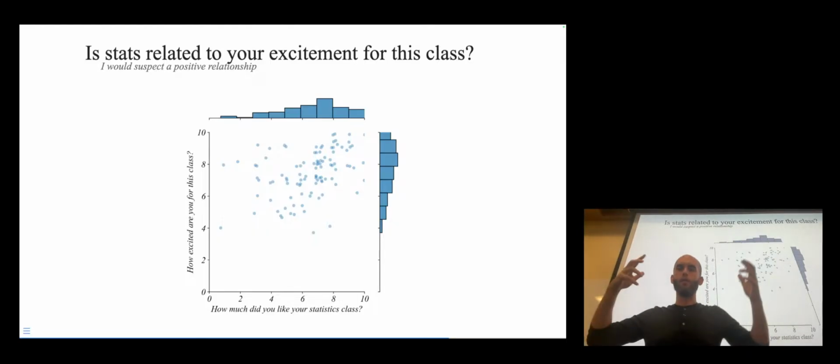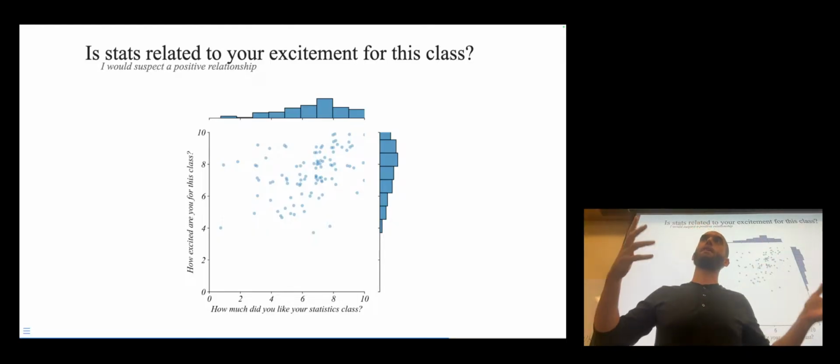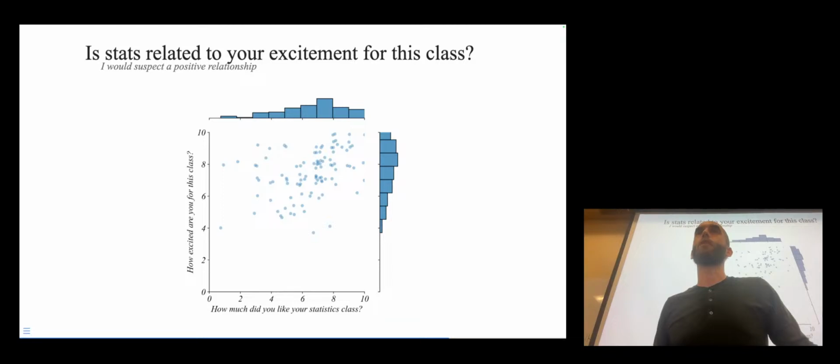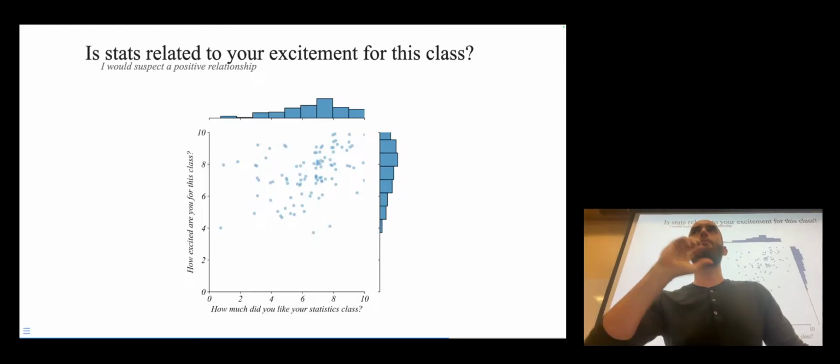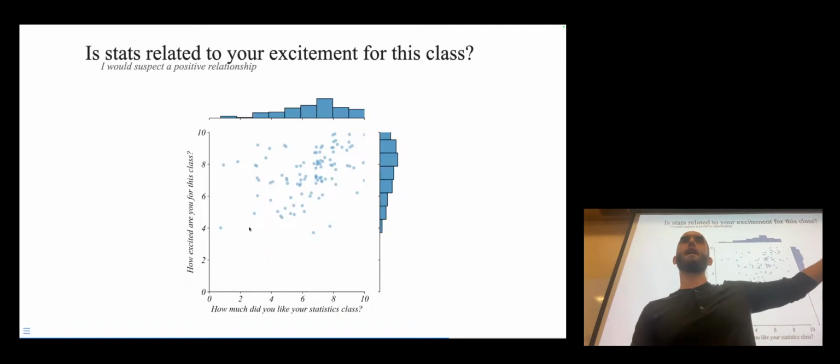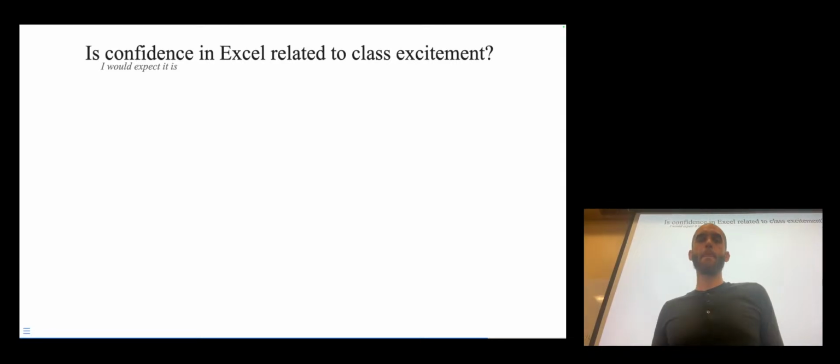And the data is noisy, and as you'll see as we go through the semester, often the data sets we work with can be pretty noisy. So there isn't a very clear trend. But you can see that there's potentially a positive relationship. A lot of the density in the scatter plot happens right around here, although there are outliers on both sides, or data that sort of is distributed around the central trend. But it looks like generally, if you liked your stats class, you're more excited for this class, although the pattern isn't quite that clear.